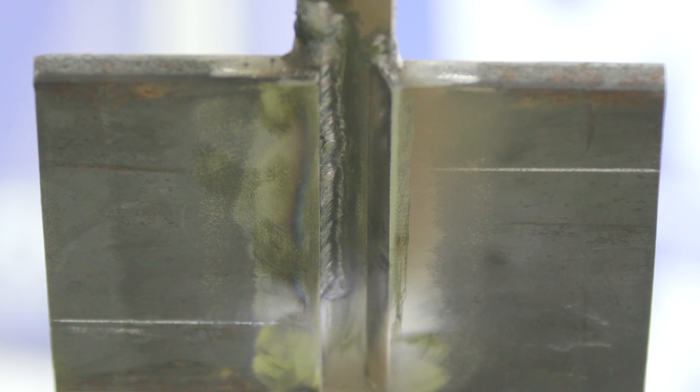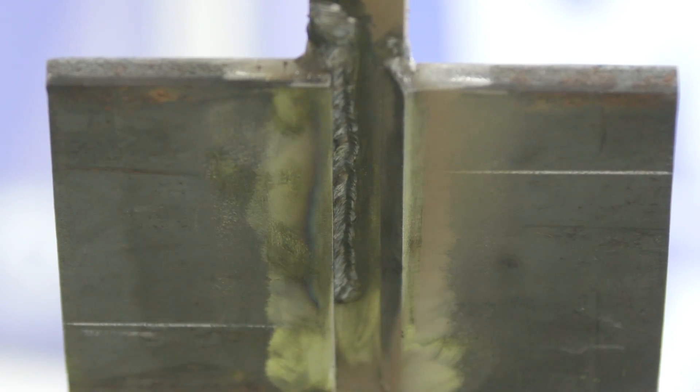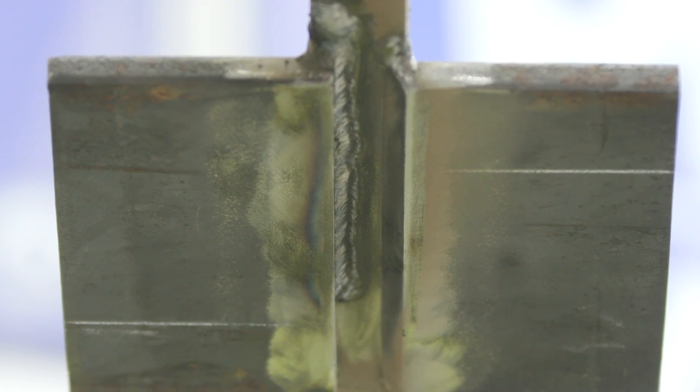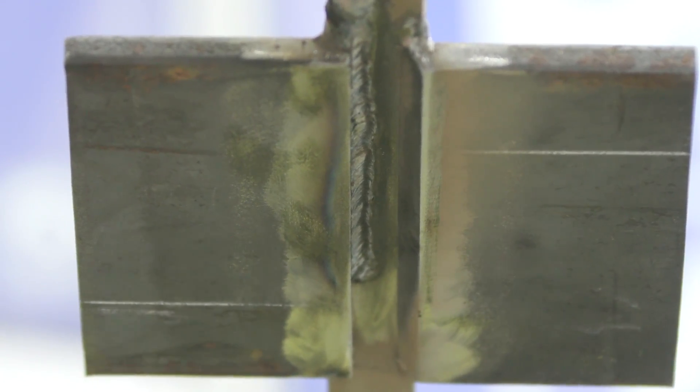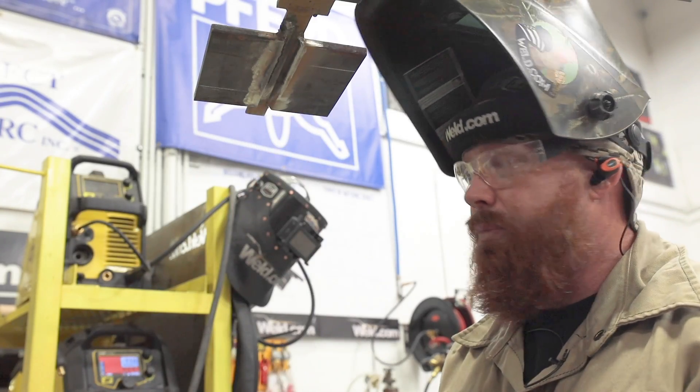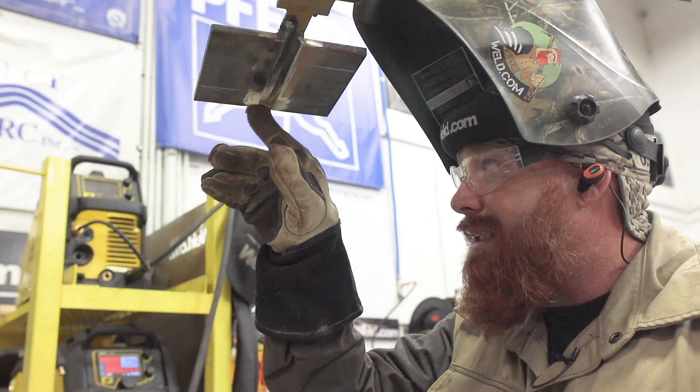Everything looks good, got a nice tie-in, stopped exactly where I needed to. I'm using that bent rod as a visual indicator because it's hard to see soapstone when it's so dark underneath the hood. I'm going to make my tie-in. I'm going to start about 3/8 ahead of that crater, get back into it, pick up like I never stopped, try to get a nice uniform smooth tie-in, carry that all the way out to the backing strip. At this point, we'd have the inspector come over, look at it. If he gives us the go-ahead, we're clear to make the tie-in.